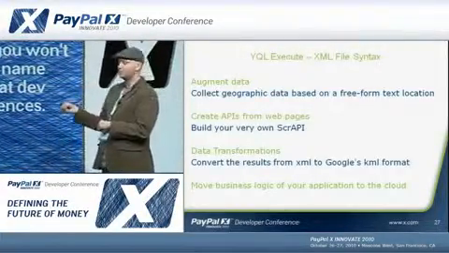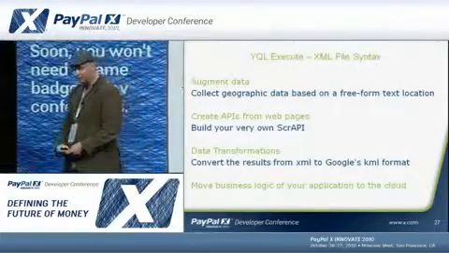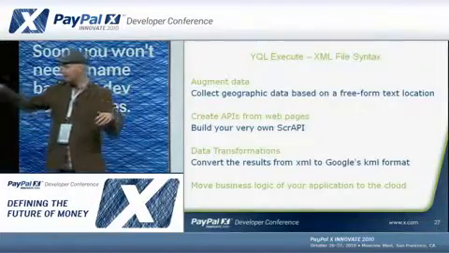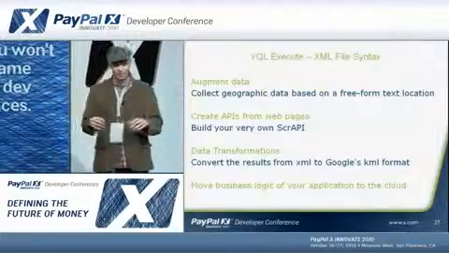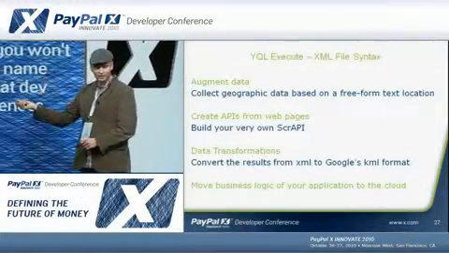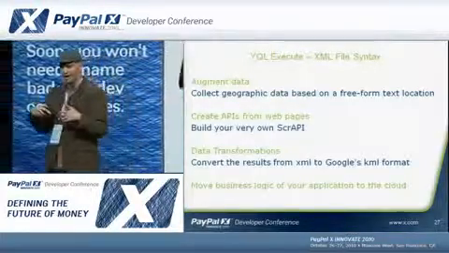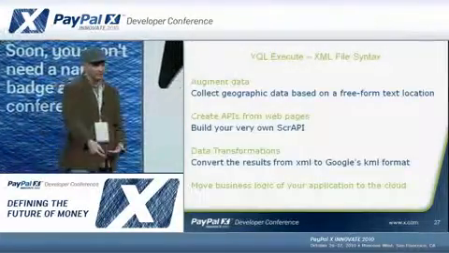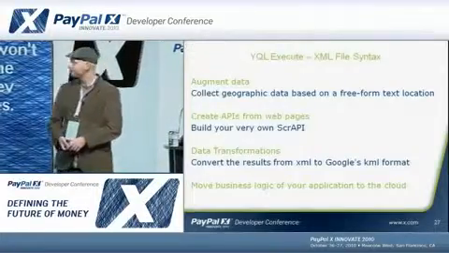You can do data transformations. If you don't want XML, you don't want JSON, you can return information back in whatever format you want. You can transform that data, such as using XML to convert to Google's KML map format to display a Google map. Recently, I've worked on taking our Firehose data, our update stream, all the activities that happen on Yahoo, and converting that to activity streams format. So that's available. It's just a different version of XML in a different structure.